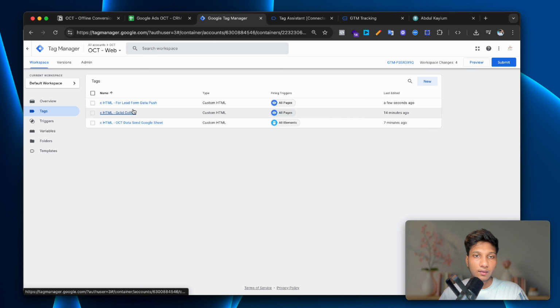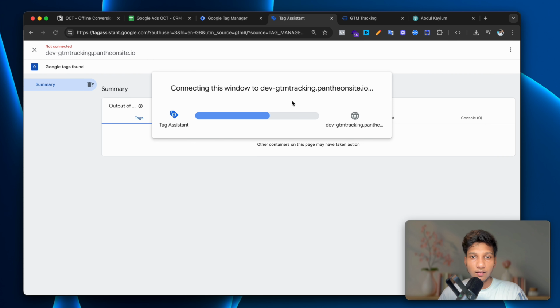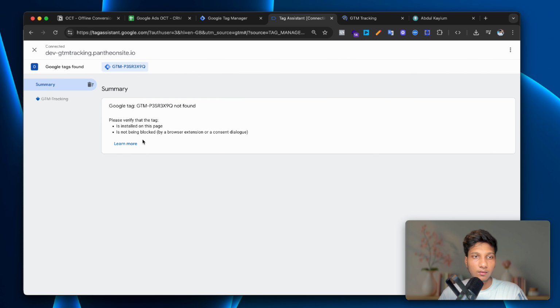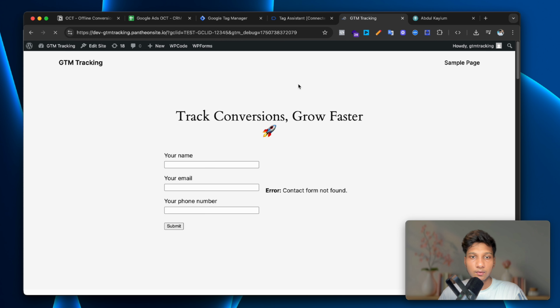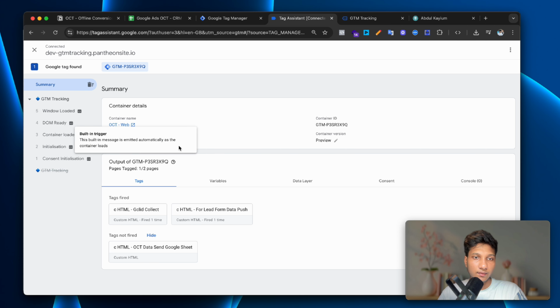So now if I go here and click preview and continue, Google Tag Manager preview mode connects with our website. So yeah, here you can see it connected properly.